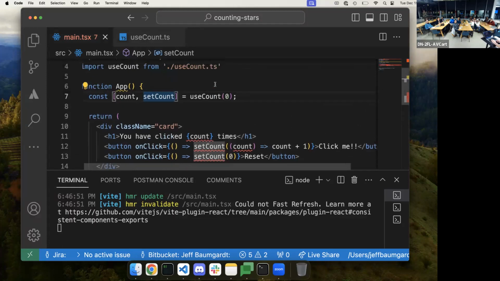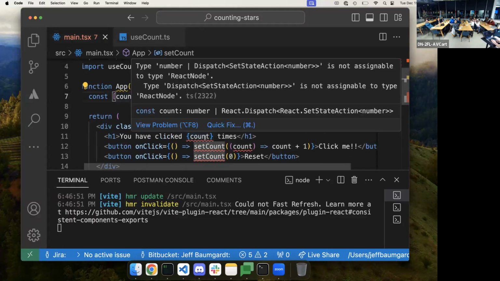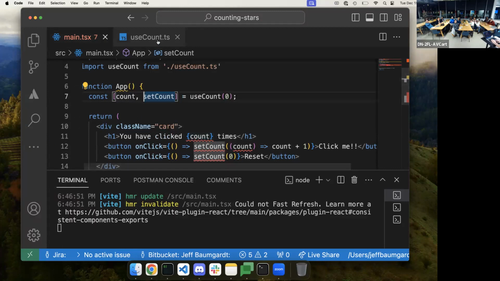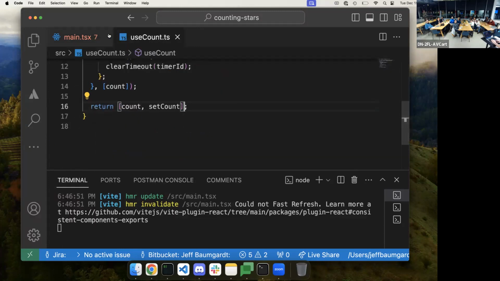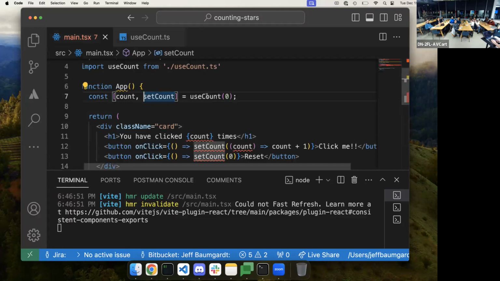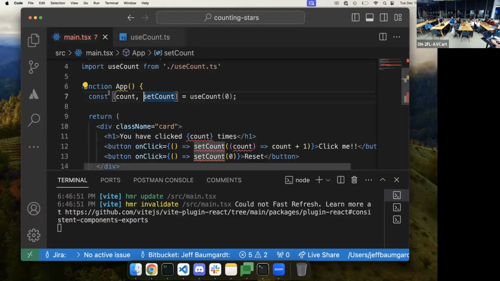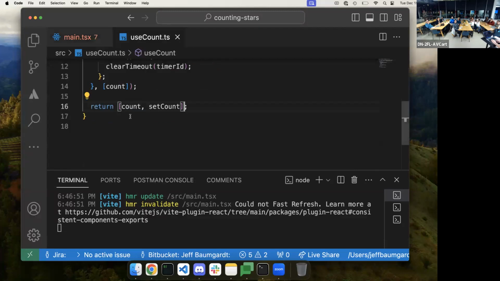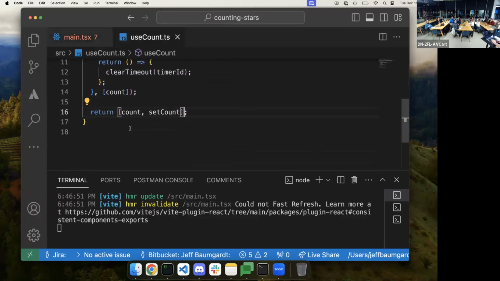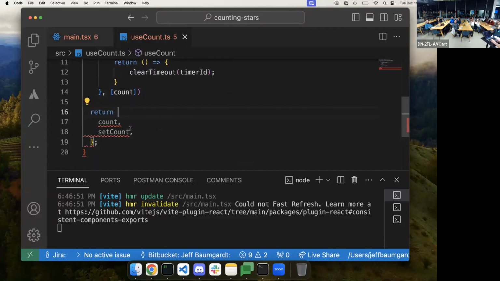So count is a number or... I'm confused. Oh, that's the dispatch. So why is it coming back as count as number or dispatch? All right, screw it. It's an object.